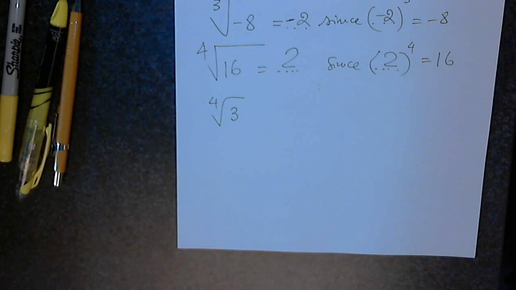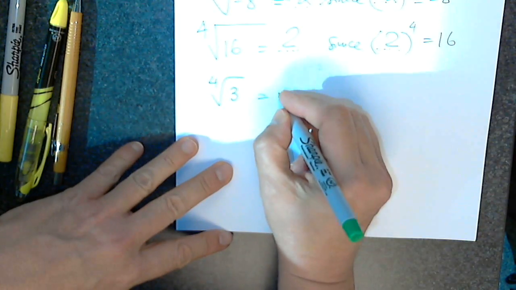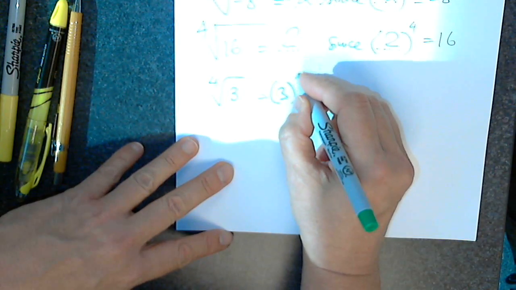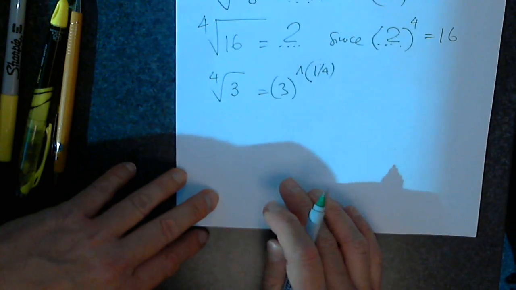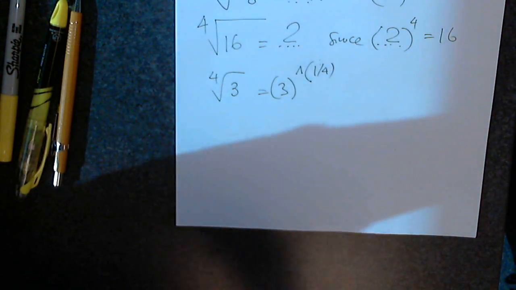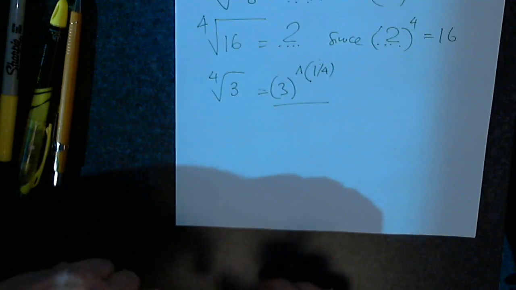Any questions? I only use the first one. That's my preference. I punch it in the calculator like this, with a parenthesis and a caret and parenthesis 1 divided by 4. That's my preference. Instead of going to math and selecting and yada yada, for me, this is easier. It's up to you.